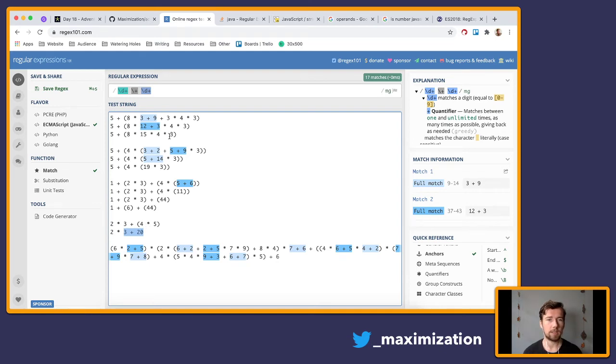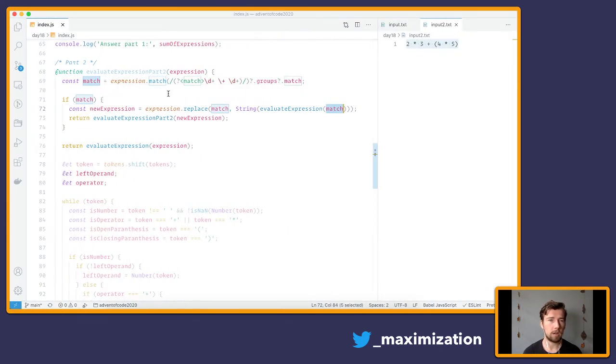Let's have another regex. So let's rename this to not match, but... what do we rename this to? It's not gonna be match. It's going to be an expression that can be evaluated.